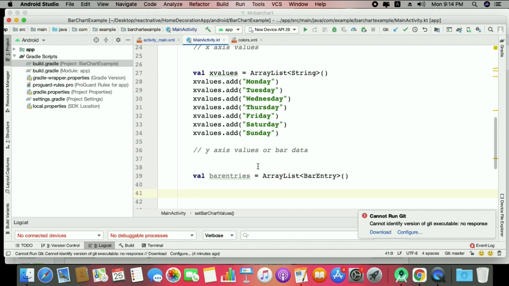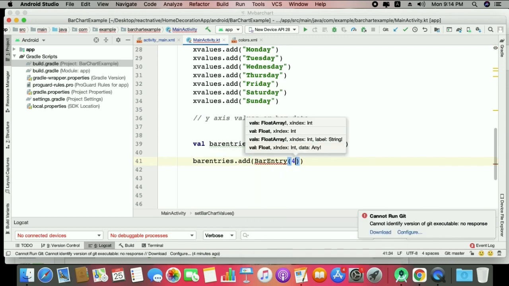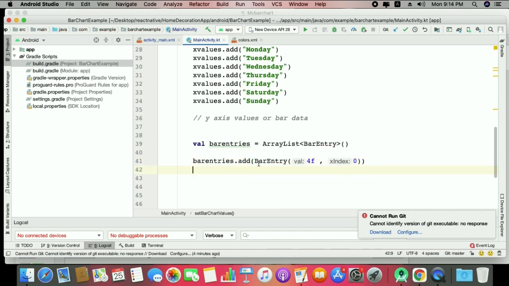So this simple ArrayList of BarEntry we need. A bar entry means how much data is rise or low in our chart. Inside the BarEntry class you have to put float values plus the index. This is important.